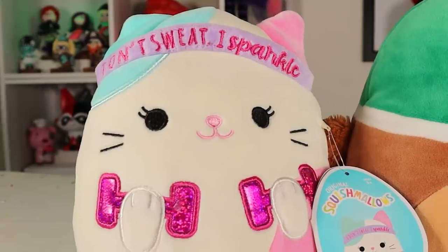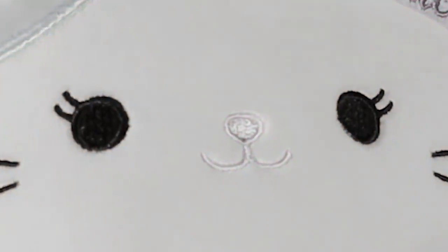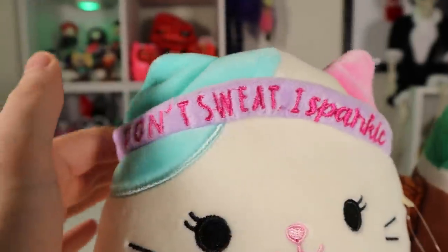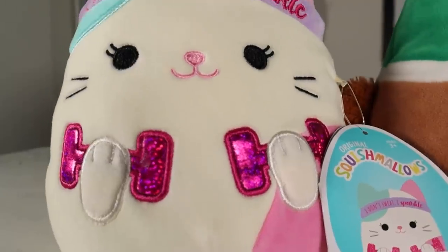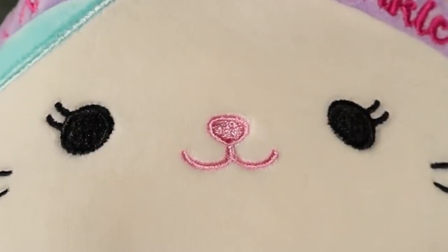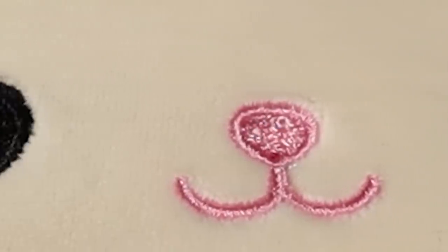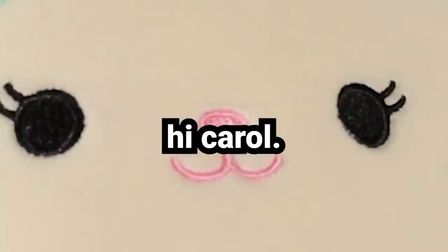I hate it. Say hello to this sparkle butt abomination. Hello. She was buried at the bottom of the bin. Probably should have left her there. She's the I don't sweat, I sparkle gym bro. Bruh. Obviously it's a sparkle butt cat, so I needed to get it to challenge myself. How can I turn this sparkly gym bro into an evil masterpiece? Her name's Carol. I think it's a fitting name. She looks like a Carol.